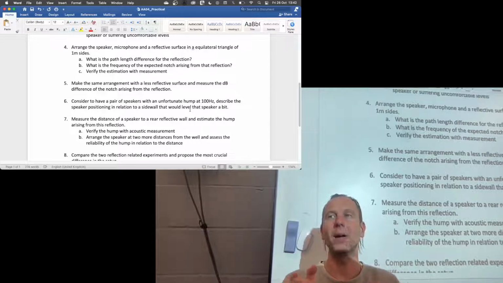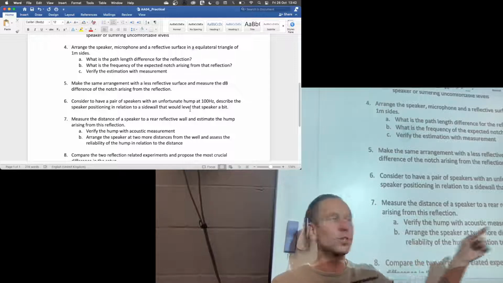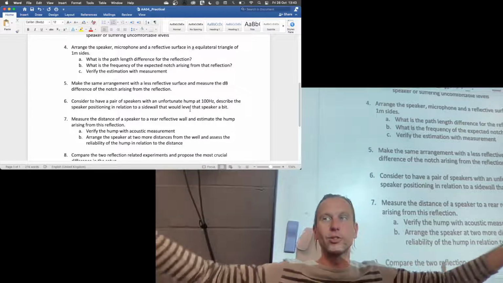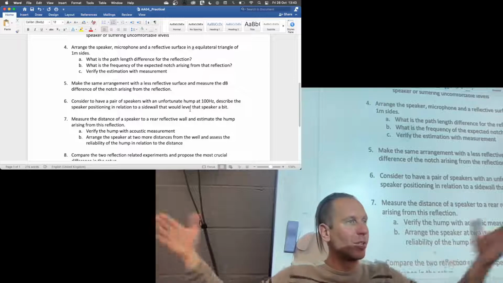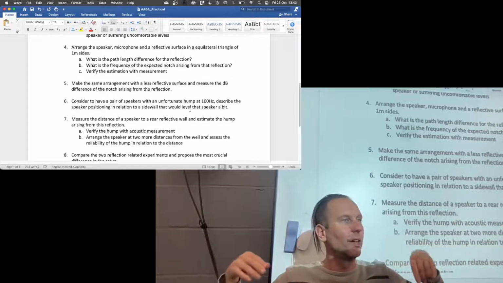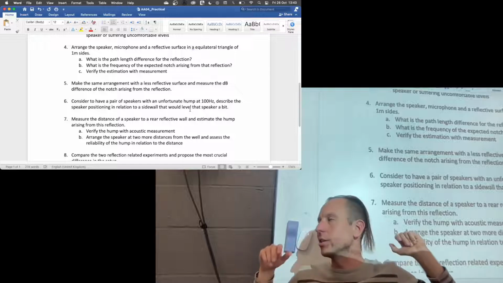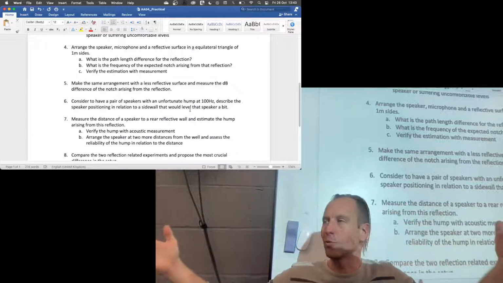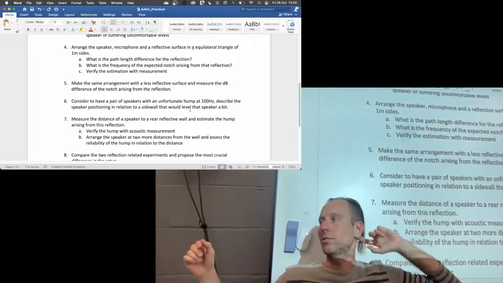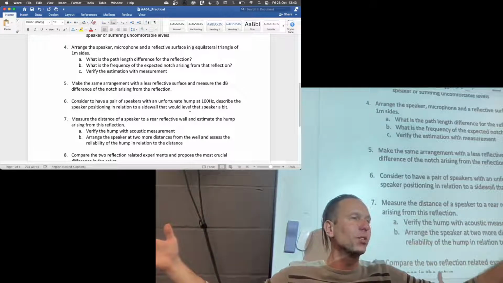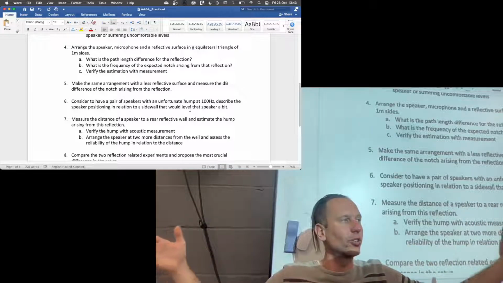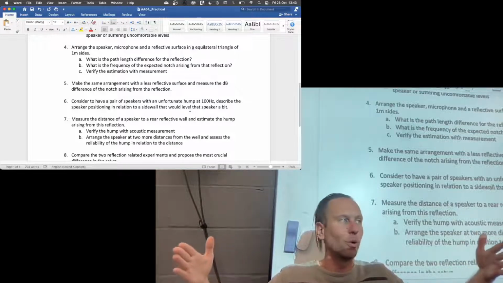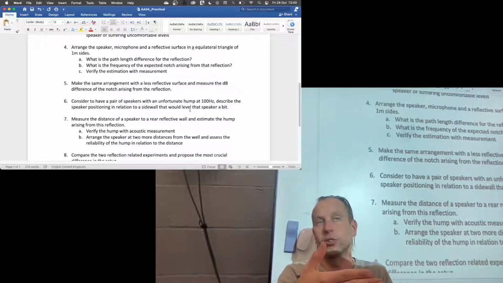Because typically, I'm not equidistant from the wall. This equilateral triangle is the simplest case scenario, but typically in a studio, speakers are nearer the walls than myself, right? So if you really want to play this game, and why not, it's a good exercise, what you would need to do is say, okay, my studio is 4 meters wide, and now do the exercise. You get it? Because if I know that it's 4 meters wide, and I want a notch at 100 Hertz, I have 2 variables left. One is the distance of the speaker from the walls, and the second one is my distance from the speakers.